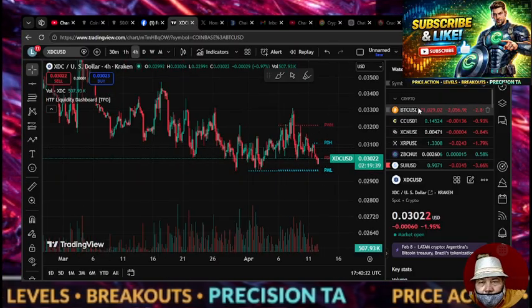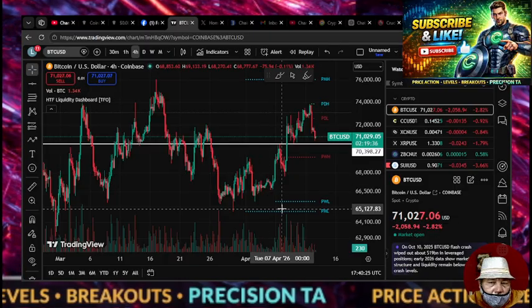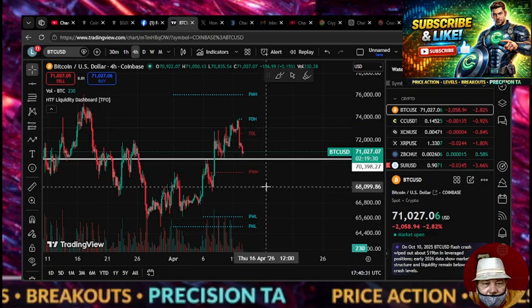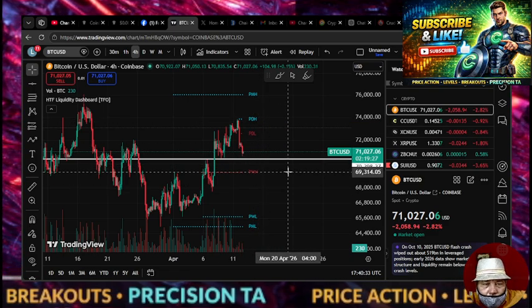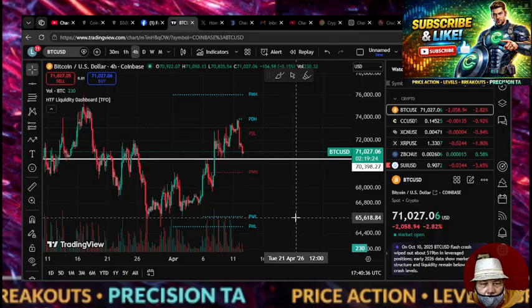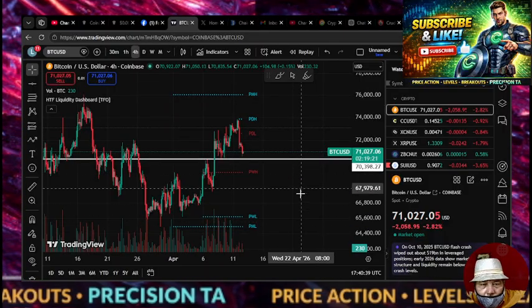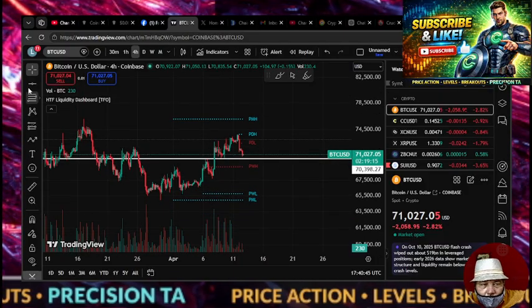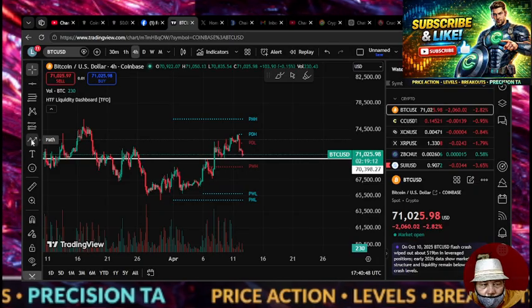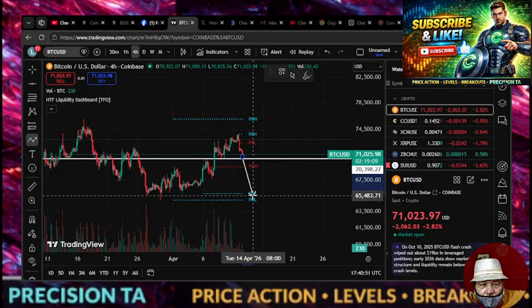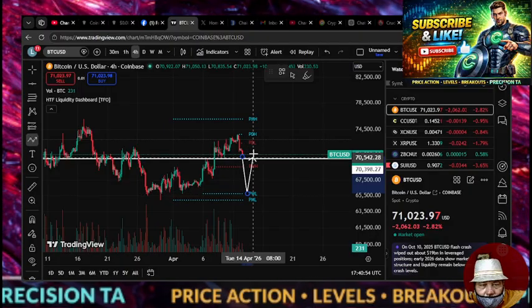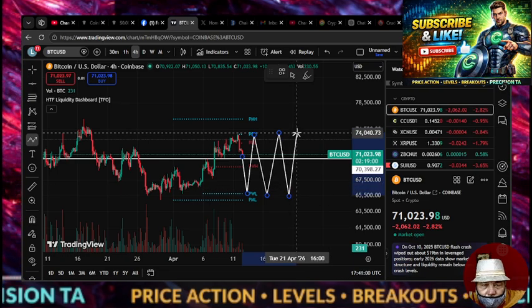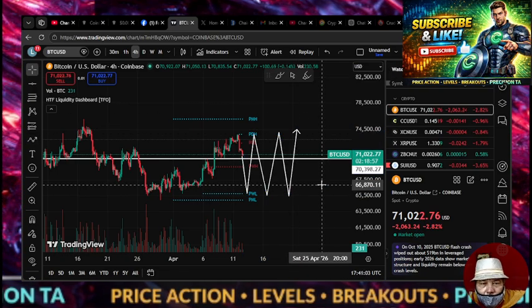Bitcoin's pulling back today. We're at around 71,000, getting back up to the previous day high, getting a rejection, coming back down, probably to the previous week low. We could push all the way down to the previous week low and just range in this area for a little while before we see what's going on with the fundamentals, ranging within these areas before we decide to make a breakout or breakdown.